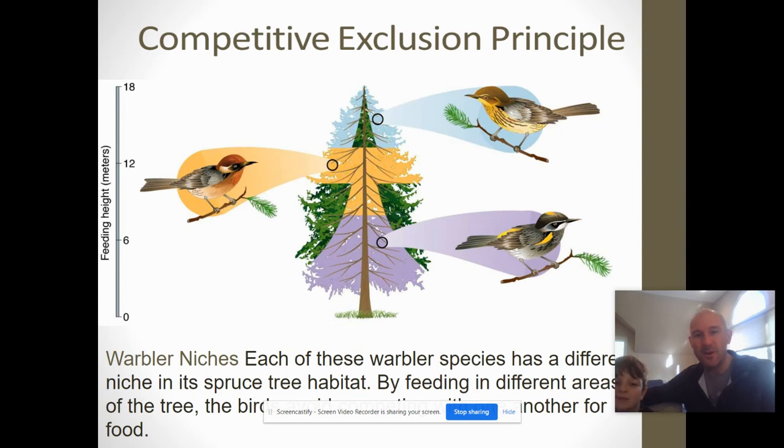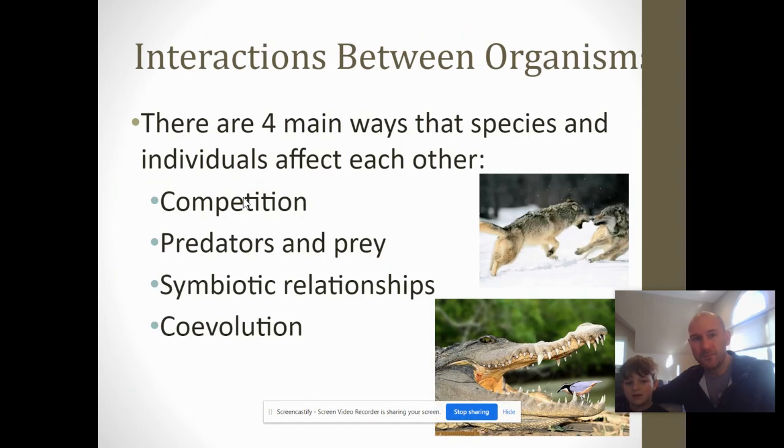Good. So again, on the same concept, these birds might look like they're all occupying the same tree, the same niche, but are they? No, they're all kind of crossing over each other. They're feeding at maybe different times, they're feeding in different areas, maybe they're eating slightly different variations of food, and so forth. Even eating the same food at different times of day could be a change of niche as well.